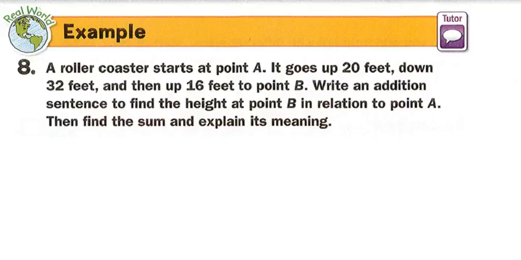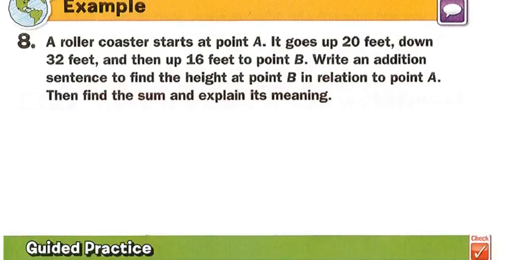So is it a few feet higher than point A? Is it a few feet lower than point A? Is it 100 feet higher than point A? Is it 500 feet below point A? Where is it in relation to point A? Then we're going to find the sum of that sentence, and we're going to explain exactly what it means.